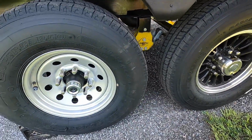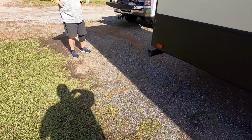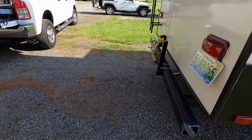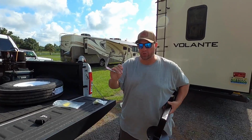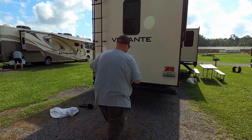All right, so there we go. That's the spare on there, so that's why I went into town to actually pick up the new spare. So we're gonna go ahead and get it mounted on the trailer now. We're gonna go ahead and get the new one mounted on. I went ahead and bought stainless steel U-bolts, stainless steel nuts and washers to mount it on there with.